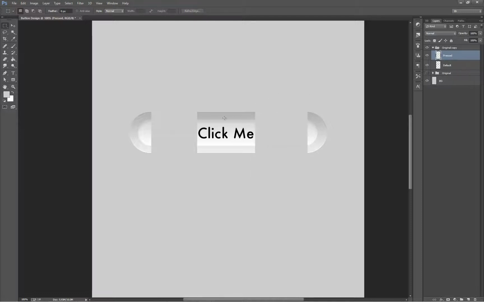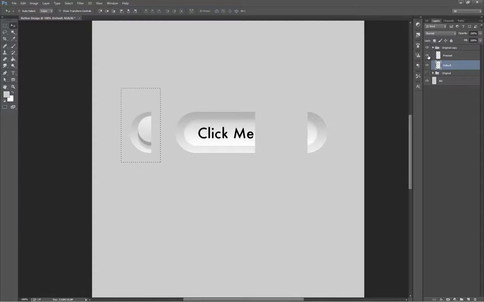Okay, so now what we're going to do is take both of these, and with that selection there, select the move tool, hold Shift and left click and move it over just to where it exactly matches up. You could use your arrow key as well. You don't want it to overlap and you don't want any space between. Then do the same thing with the other layer. Move down.